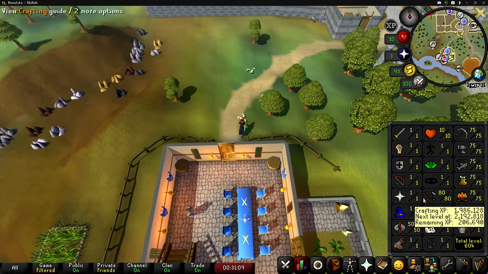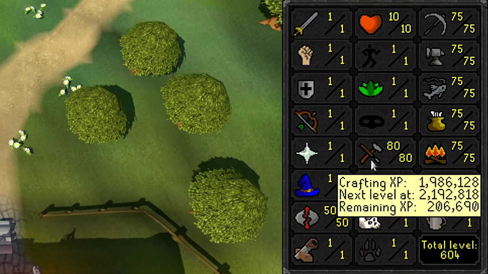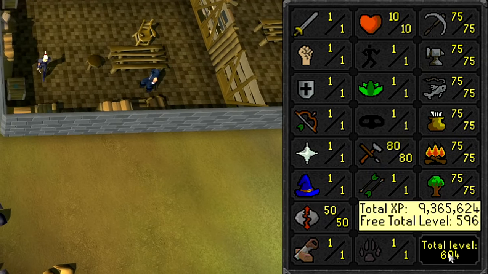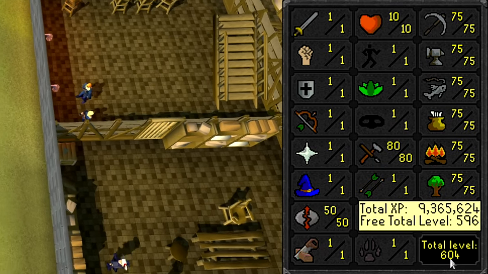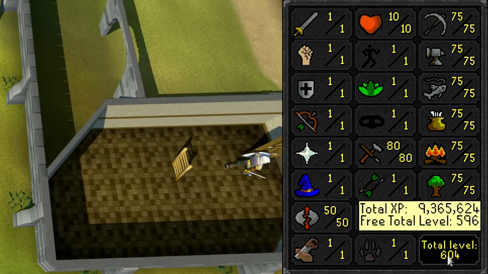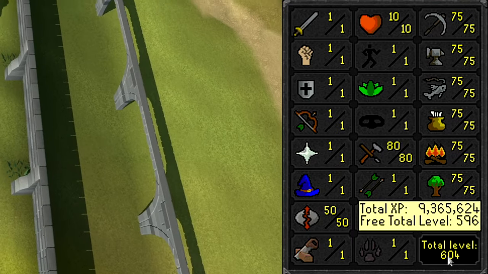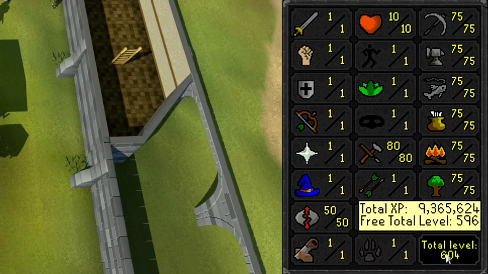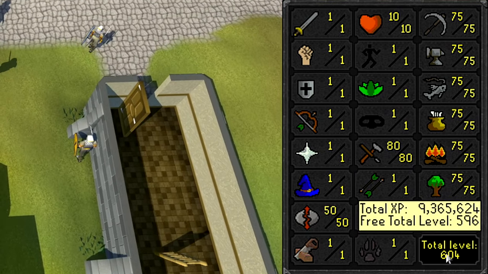Also, by the way, I forgot to point this out, getting level 80 crafting brought us up to a free total level of 596 and a regular total level of 604. The reason I always say free total level is because that's what the clan uses to calculate the ranks in free to play. Because the difference here is these level 1 member stats count towards your total level. And if you're a free to play only account, these levels should not count. So technically, we have 596 total level.